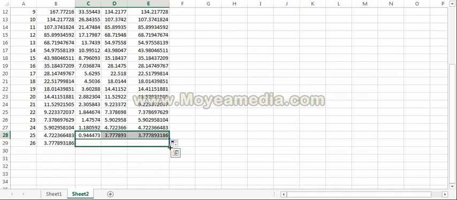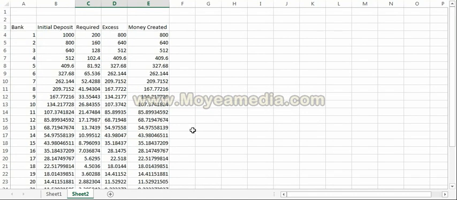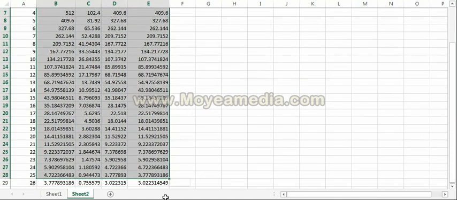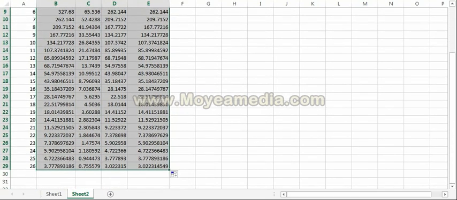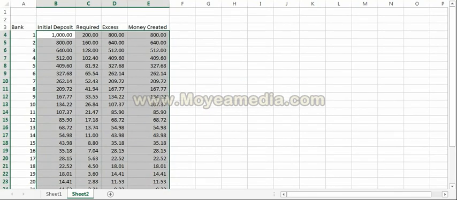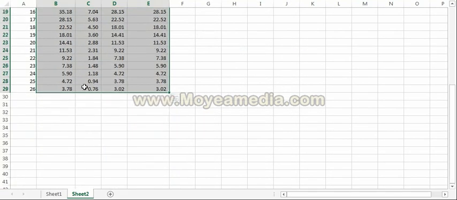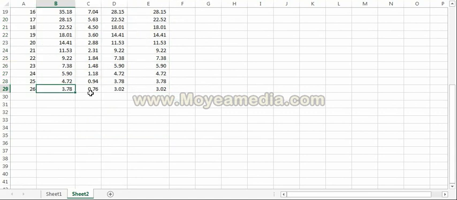And you can see that each succeeding bank deposit gets smaller, which means that the amount of money that they could create from each succeeding deposit gets smaller. We're only stopping this at Bank 26, but this could go on almost to infinity, with each number getting smaller and smaller.